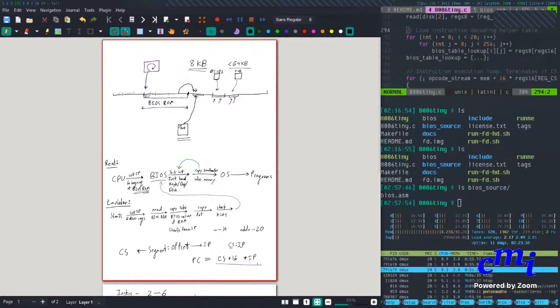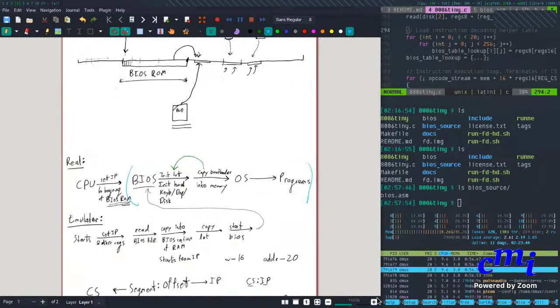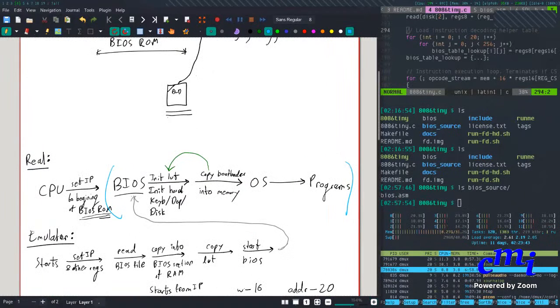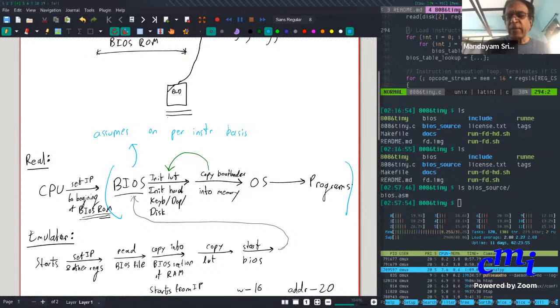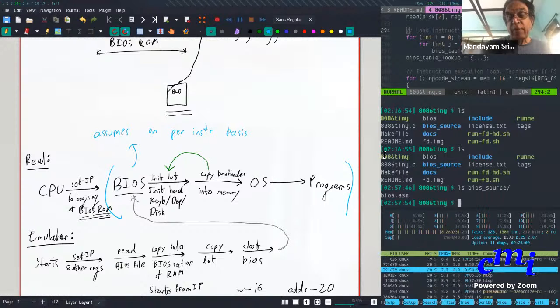But when we're going to verify, we're going to replace this entire part, which is something that the BIOS handles before it passes control to the OS and the programs and so on. We're going to replace this entire part with some set of assumes. Since we want to verify design agnostic properties over arbitrary programs, we'll say our memory can have any instructions there as long as they are legal instructions, okay?